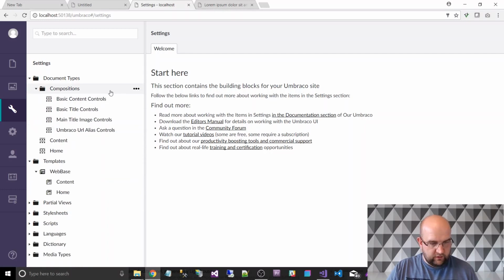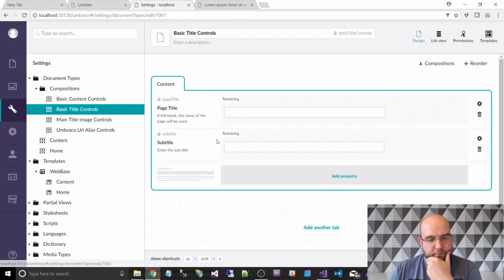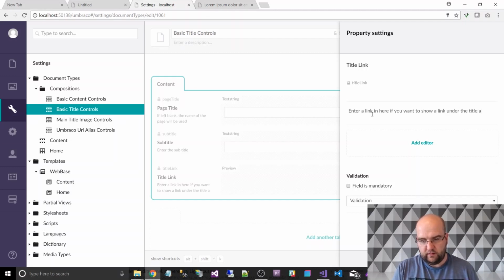document types, we want to create. I think what I might do is add it to the basic title controls. So I'm going to add a property called something like title link, and then enter a link in here if you want to show a link under the title and subtitle.